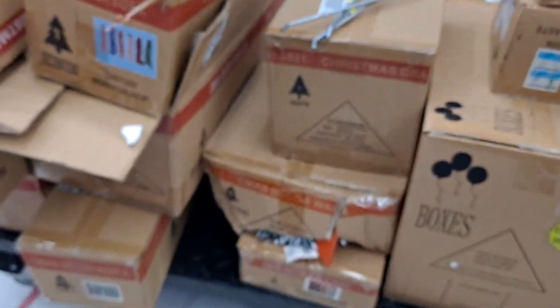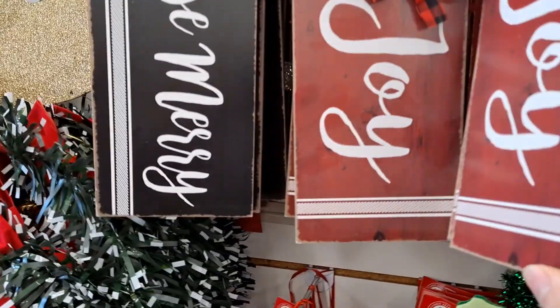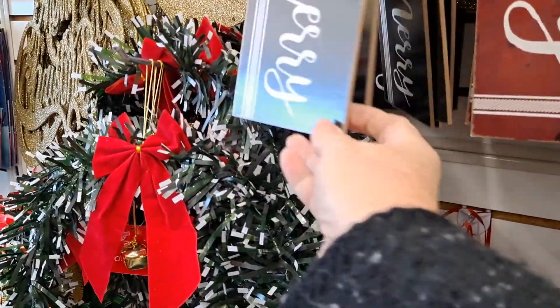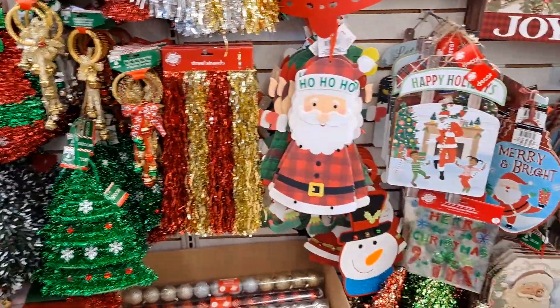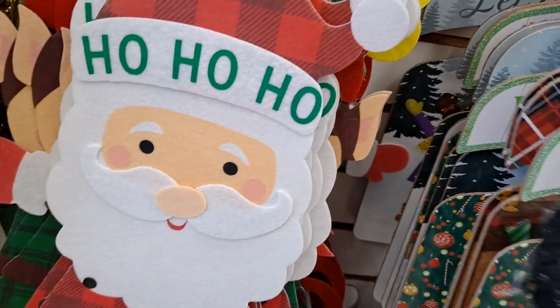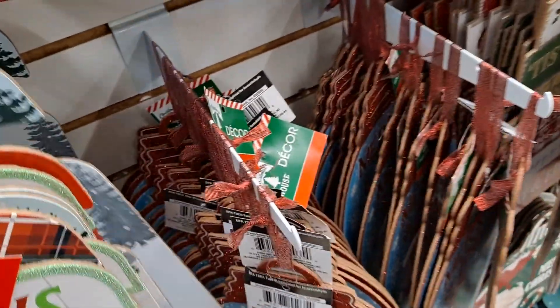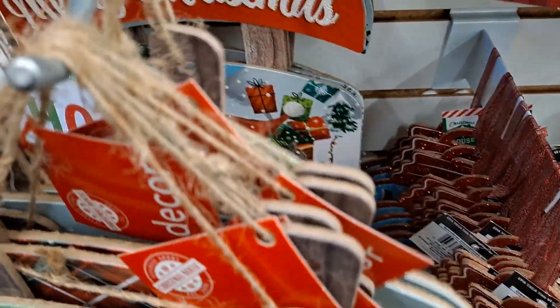I can see more wreaths peeking out there. Haven't seen these before — 'Joy' and 'Be Merry' and 'Peace.' These are nice, there's three here. Oh my gosh, look how cute that is — the sleigh! Christmas wishes. Another one with a little snow. Cute — I like that, I've never seen those before. And then there's that one — Merry Christmas. Very cute, love it.